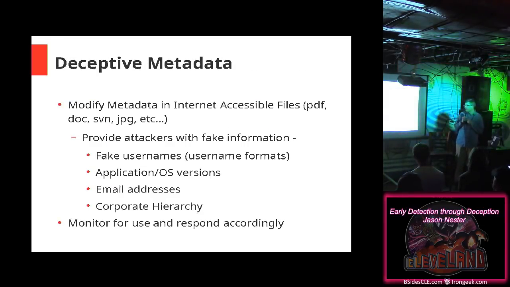Deceptive metadata. On your actual production website, you probably have some PDFs, some Office documents, things like that. All that stuff has metadata that you should be sanitizing before you allow it to go on the internet. Office documents can have insane amounts of metadata. Usernames, full names, first name, last name, manager names, computer names, so you can get your computer naming standard, all that stuff. You can get corporate hierarchies. So conventional wisdom is sanitize that stuff, scrub it before you put it out on the internet. My wisdom is put fake stuff on there.